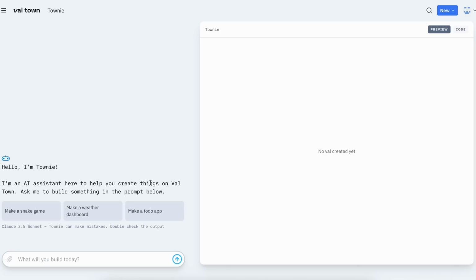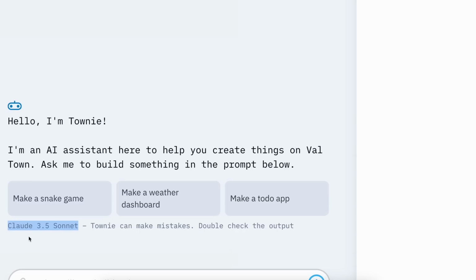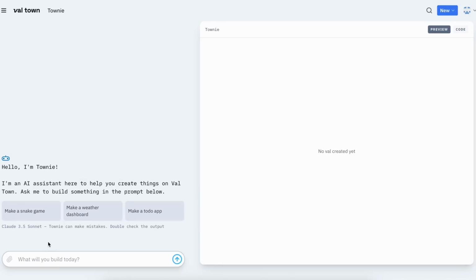Anyway, the thing is that it's free. Yes, it's fully free. You need to create an account though, which is fine, because it uses Claude 3.5 Sonnet and is still free. Yes, you can read it here. It says Claude 3.5 Sonnet, and you'll also see the generations which confirm that it is Claude, and it's very smooth as well.